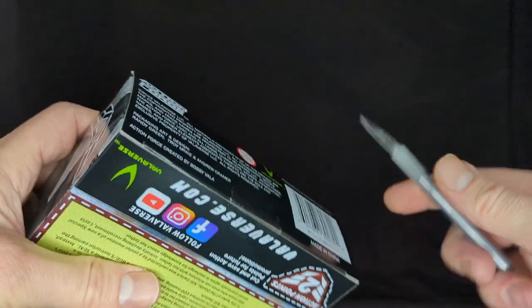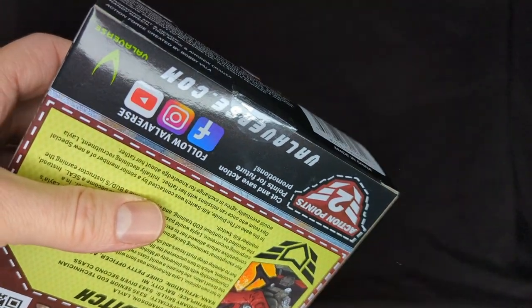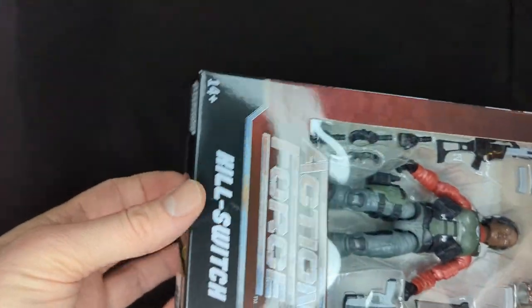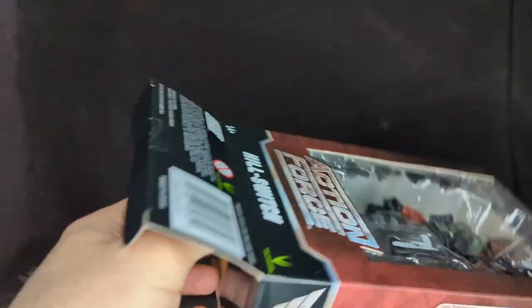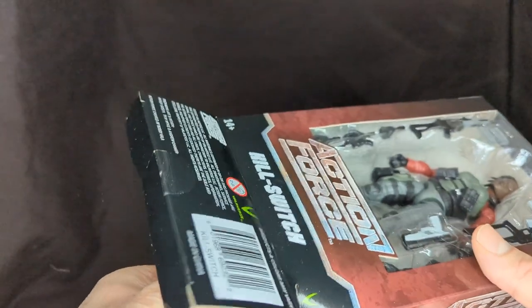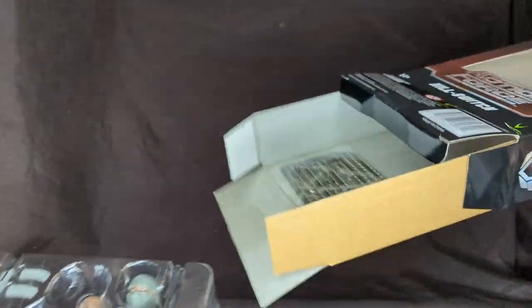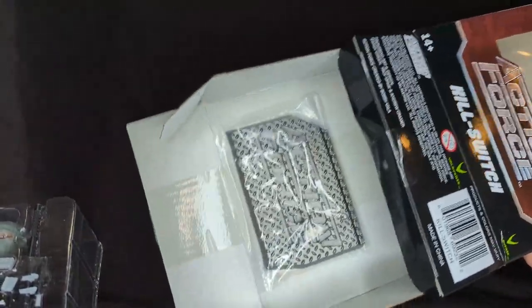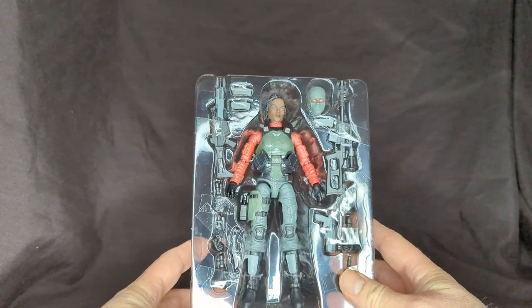We'll go in from the bottom like we usually do. So this will be my first impression, like always. I have not watched any reviews of any of these figures yet. That is later on the agenda. All right, so let's pull the tray out. Awesome, like before. Figure stand is taped on the inner box. Excellent, there she is in plastic.